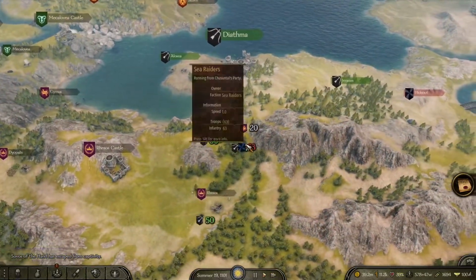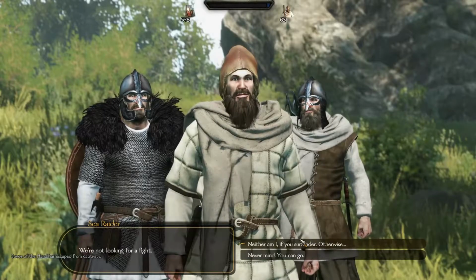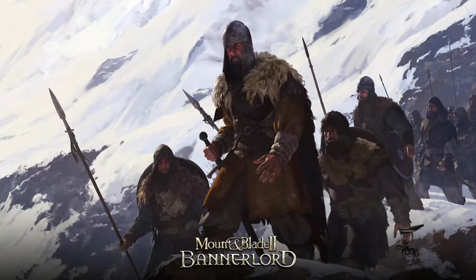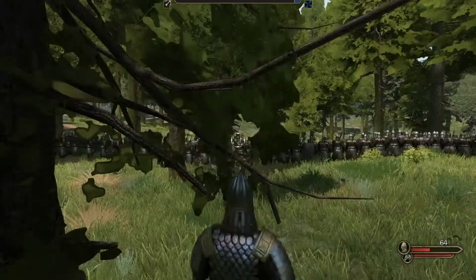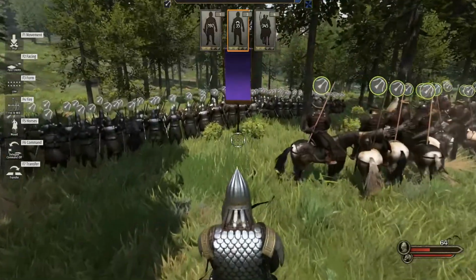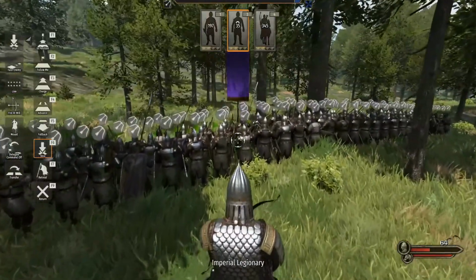Let's see if these Sea Raiders... That's a lot of Sea Raiders. Wow. I really want to attack. Okay, well, let's see what we can get out of the Sea Raiders. Because, yeah, we definitely have some wounded infantry. A lot of wounded infantry. But a lot of horse archers. So, I don't know. We take that with a grain of salt, I suppose.